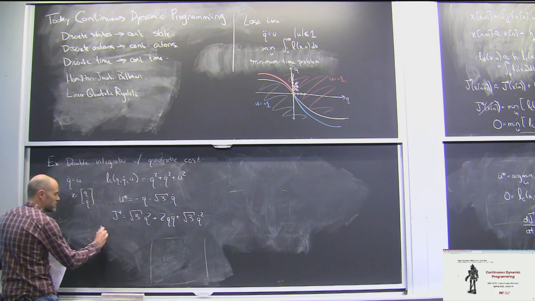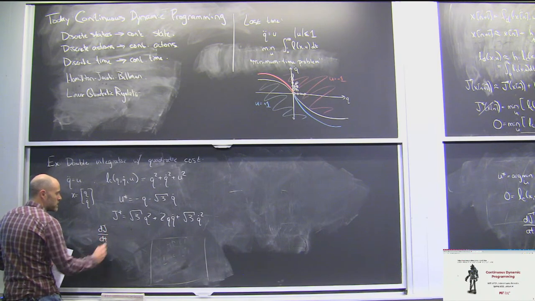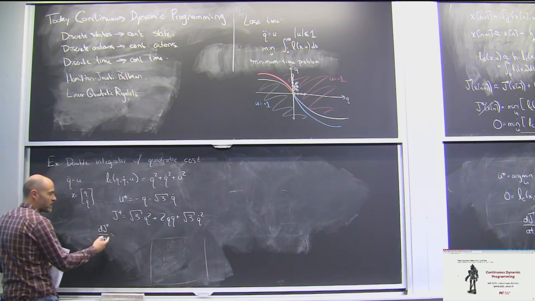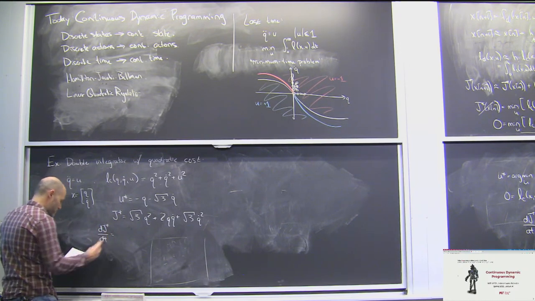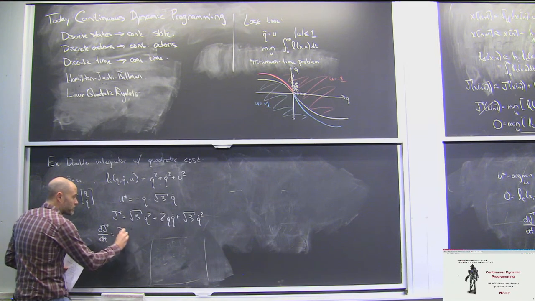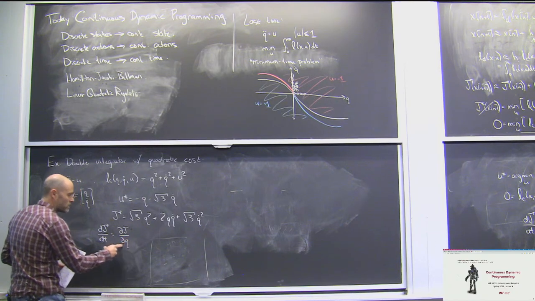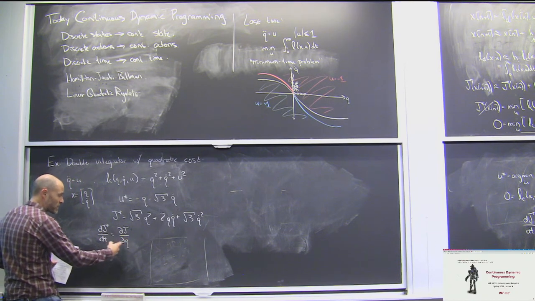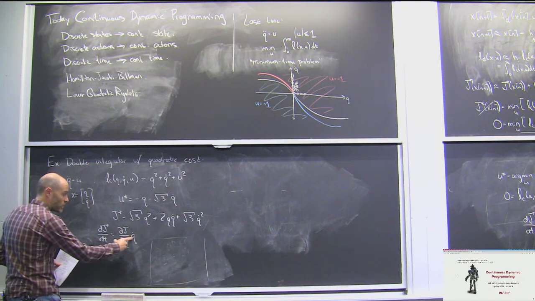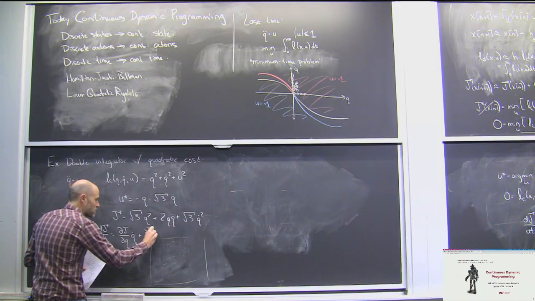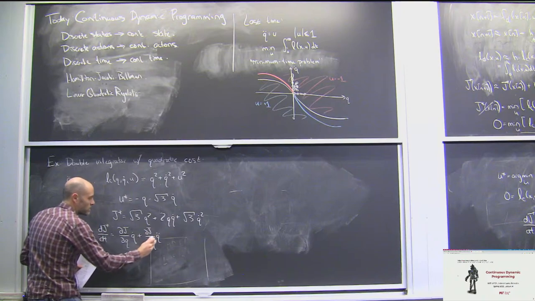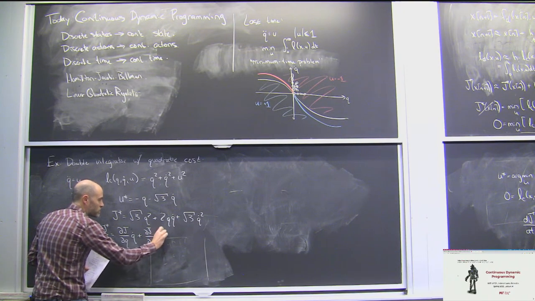OK, so dJ/dt, in this case, I'm going to stop carrying the star. I'm being lazy, I guess. But it's helpful just to write out the partial J partial x. I can write out both terms, right? So it's the first term, partial J partial x1 times x1 dot, plus partial J partial q dot times q double dot, which, in this case, q double dot is just u.